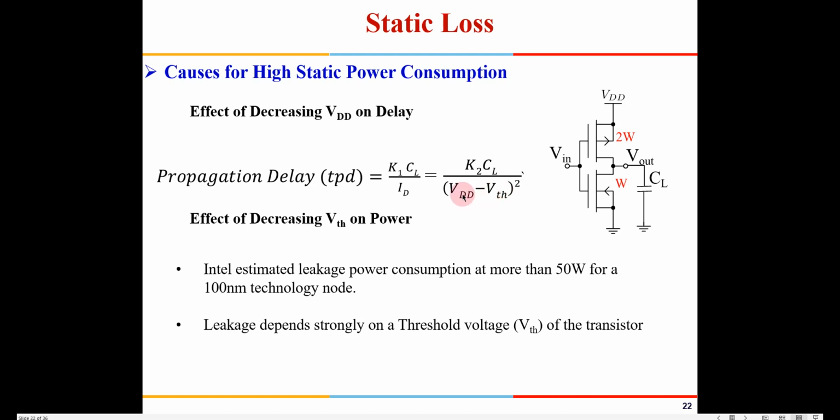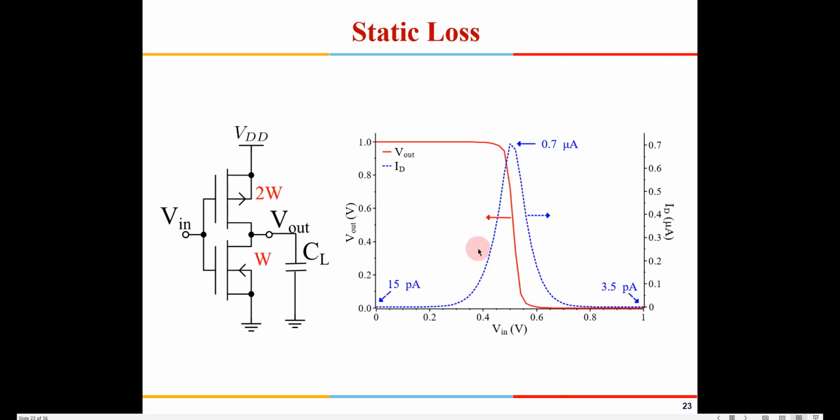Now VDD is being reduced, and to keep the current levels high, we are reducing VTH also. That means the threshold voltage, we are slowly getting it close to 0, and hence the leakage current is increasing. So you see how modern day devices have a higher threshold leakage current. The reason is we are forced to reduce VTH because of the decrease in VDD. That is the thing which you have to take care of.